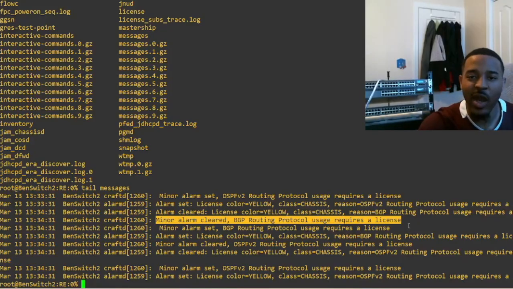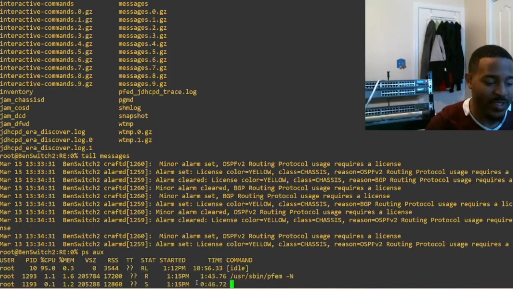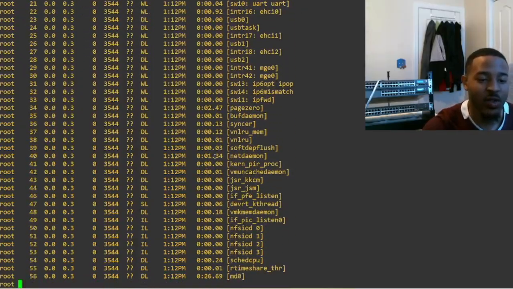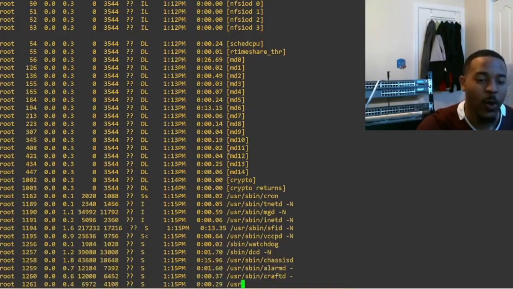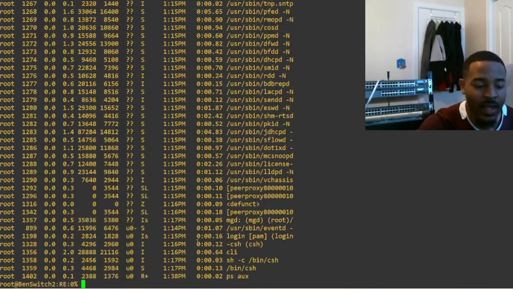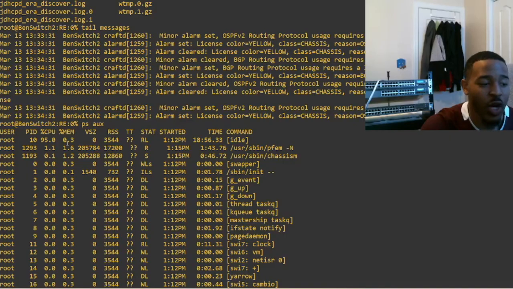So the last command that I want to run is one that is going to show all of the running processes on our networking device. To do that, let's do a command that is going to consist of ps, and we're going to specify the attributes of aux, and this is going to show us all of our active running processes on our device. So this is another very, very cool command in my opinion.